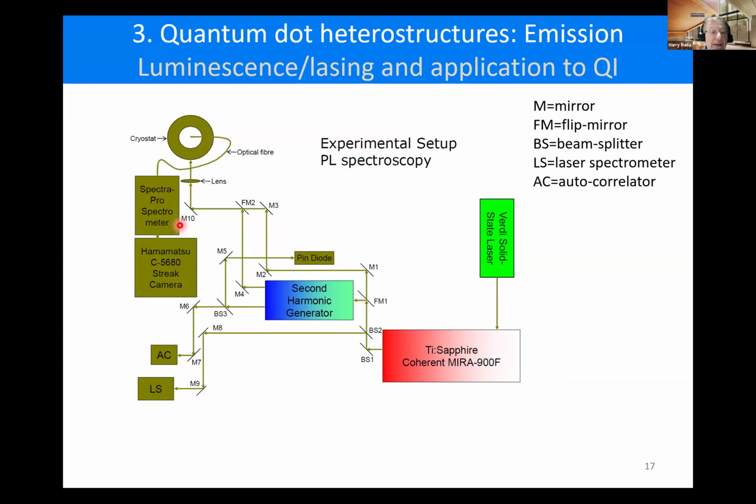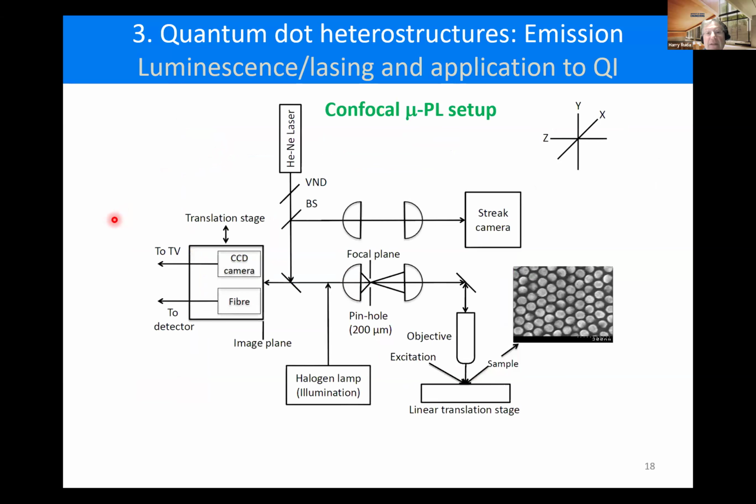And we can look at both the spectral and the temporal. The Hamamatsu streak camera gives us the temporal, and the monochromator or spectrograph in this case gives us the spectral information as a function of time. So we can look at relaxation. For example, for the quantum dots I spoke about in the saturable absorber, we can actually see the lifetime of carriers in those dots transitioning in a system like this.